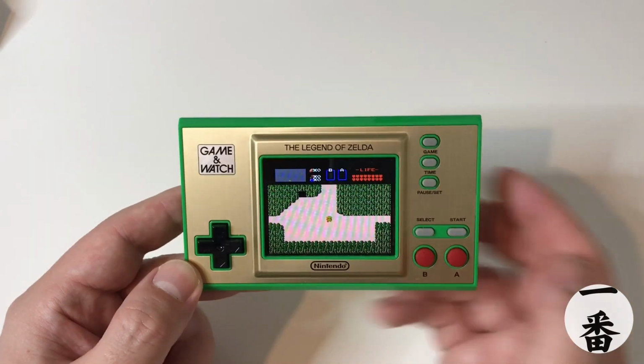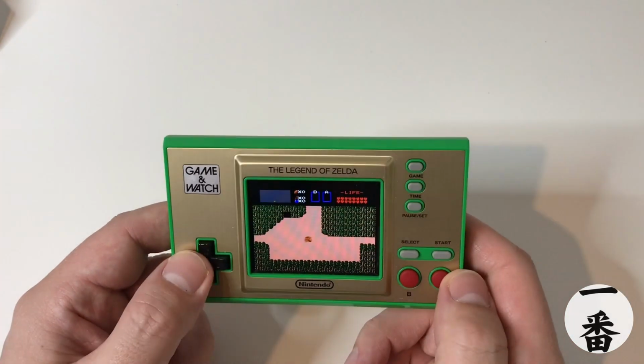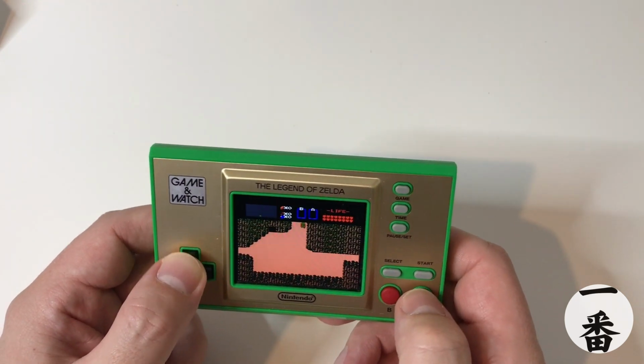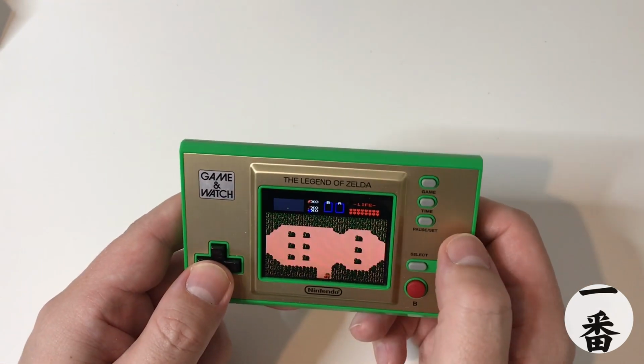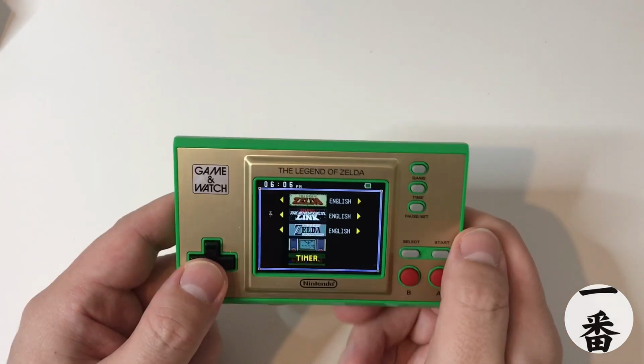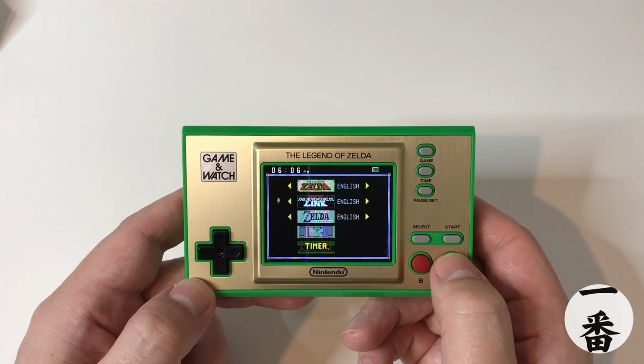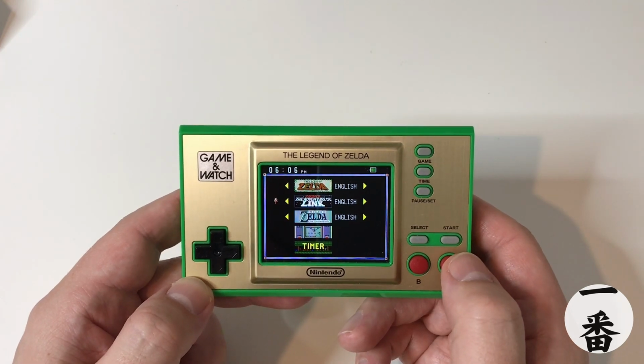Oh, you heard it there, and then boom, look at all those hearts. You're unstoppable. You're the ultimate Link. And that same feature works on all of them. So if you do it with the second one, you press and hold A until you hear the, I think it gives you all hearts and all energy.